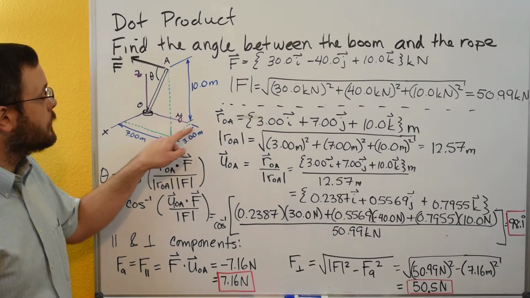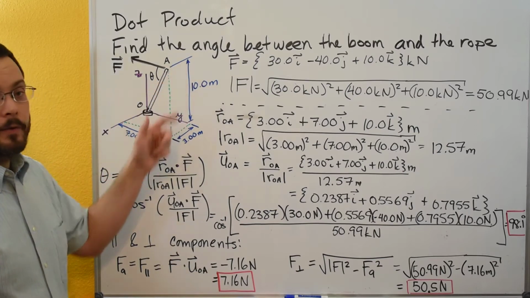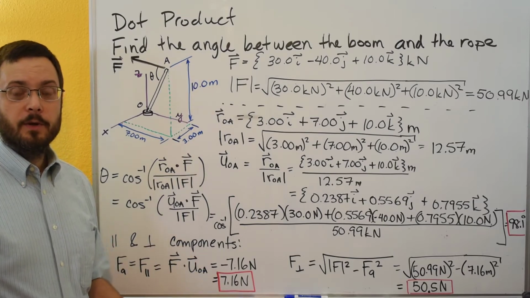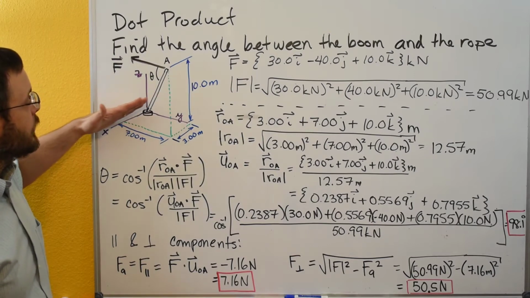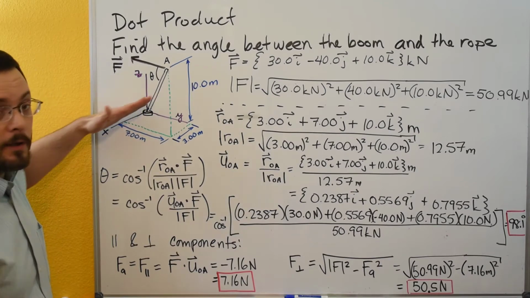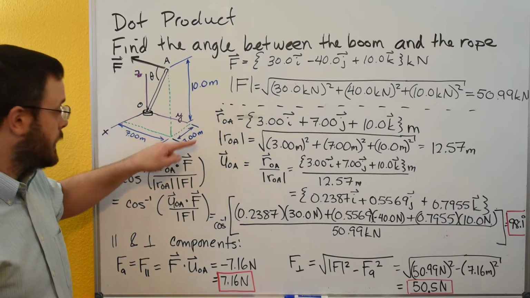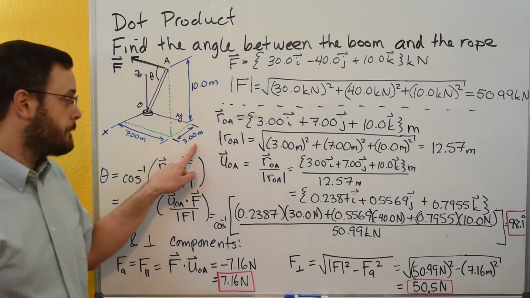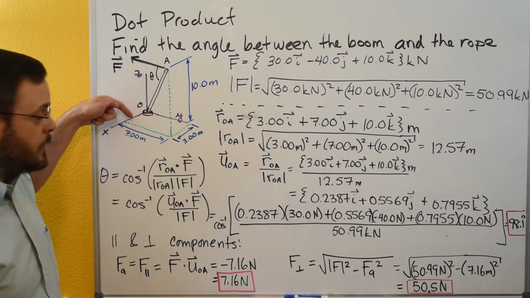So we've got a line here with arrows on either end, a line here with arrows on either end, and a line here with arrows on either end. Find an axis that's parallel to one of those lines. Let's look at the x-axis. We're looking for one of those lines with the two arrows that's parallel to the x-axis. So x is going in this direction. It looks like this line is parallel to that. So the 3 meters is giving you the direction in the x direction. You're starting at point O, and you're moving out 3 meters.